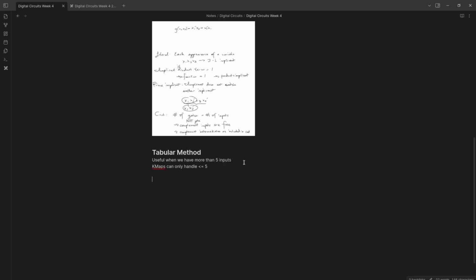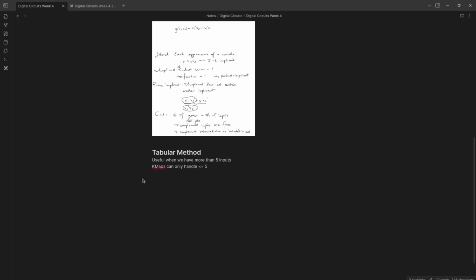So, how do we do this? First you're going to minimize the prime implicants. I misread it.